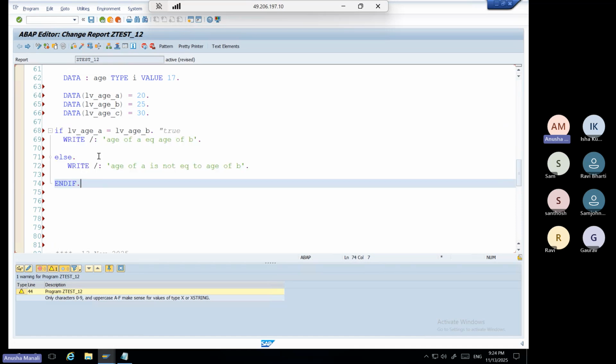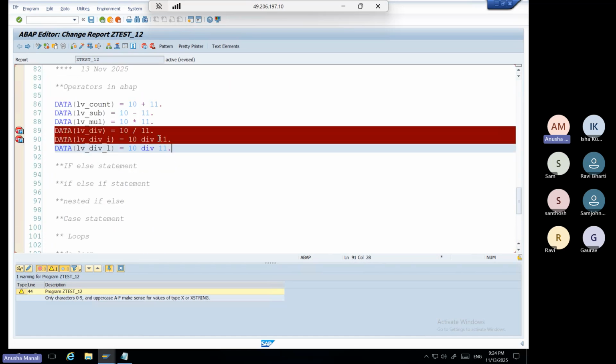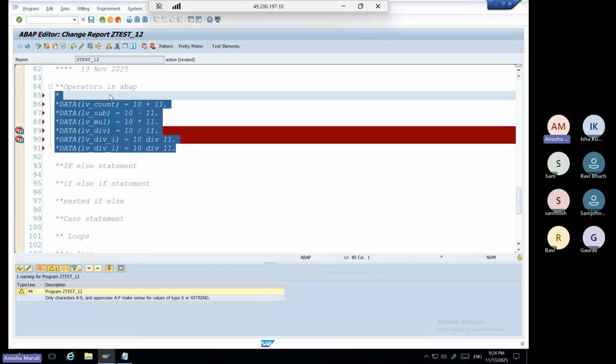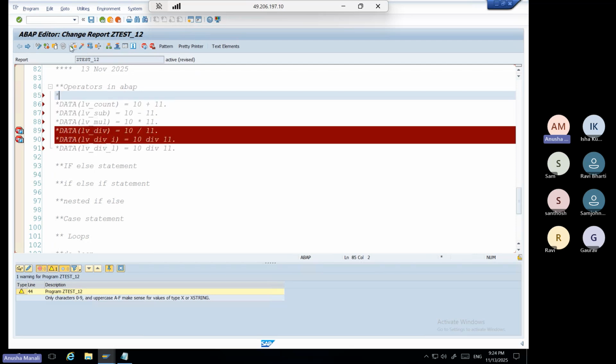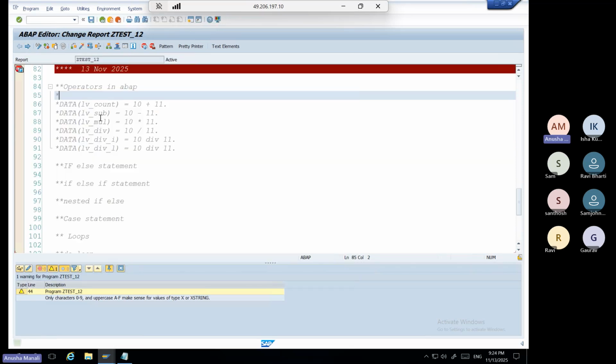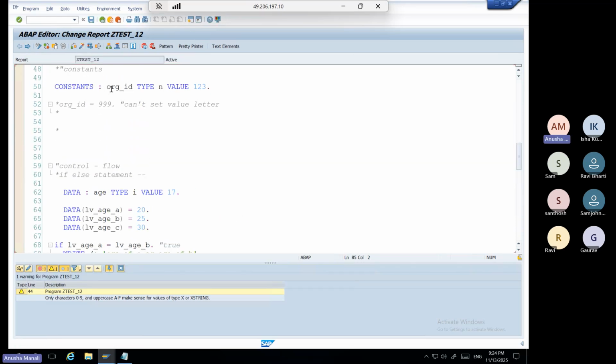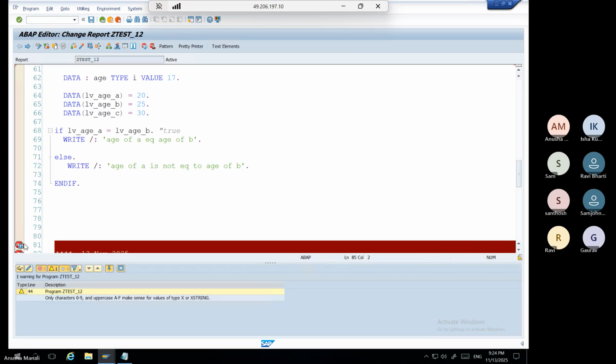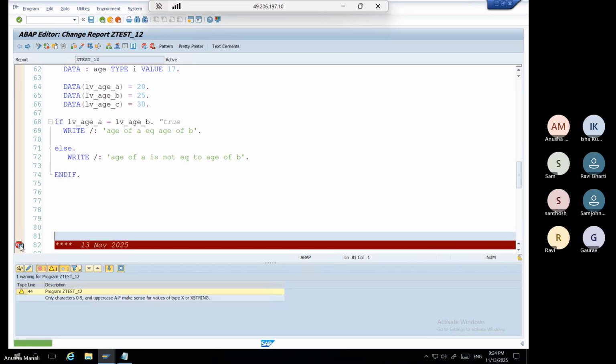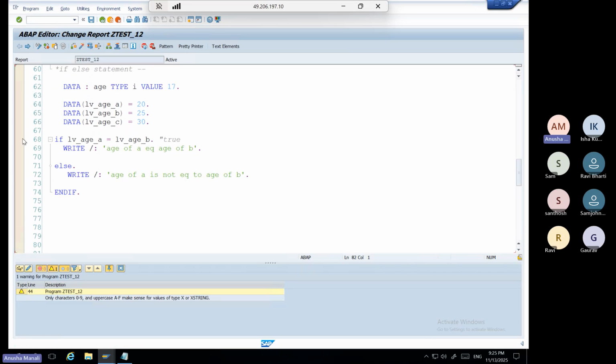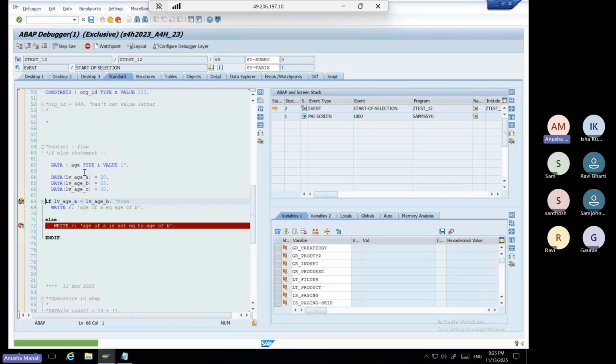Let's check this in our debugging mode. So let's comment out this code, check the syntax, and activate the program. Let's put a breakpoint here and run the program by clicking on this button.